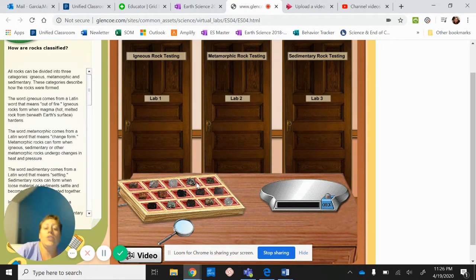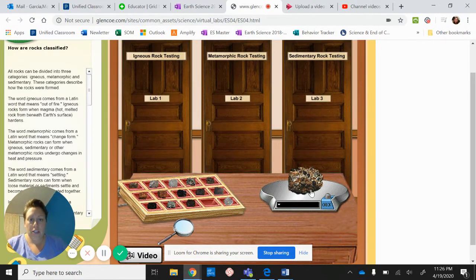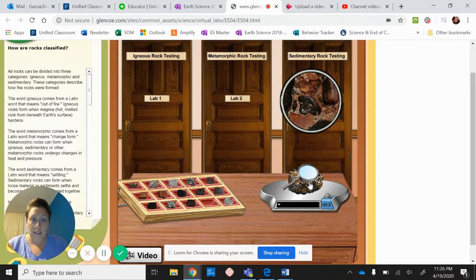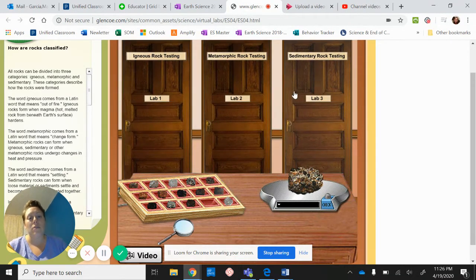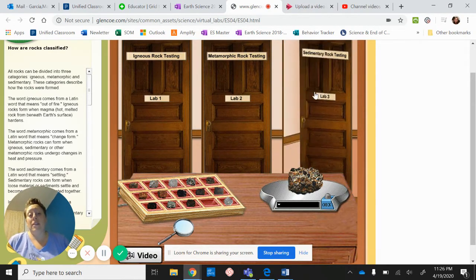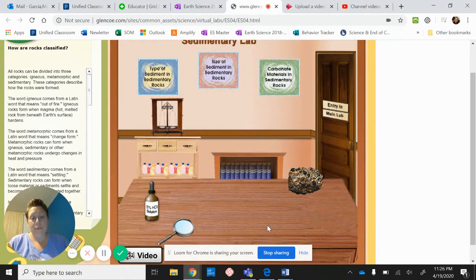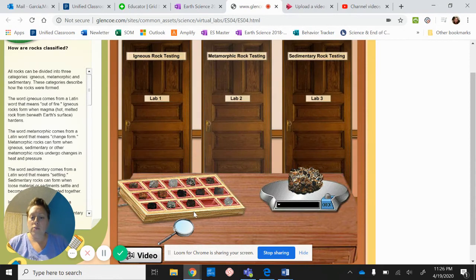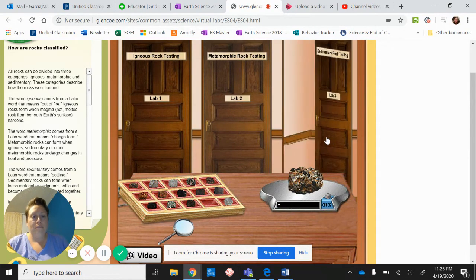All right, the third and final sample that you are going to go over for the day, I'm going to try to do a different one. To me, this looks like a bunch of rocks stuck together, so that means it's not igneous or metamorphic because the rocks already had to be created before they could be glued together. So it's going to be sedimentary. All right, so sedimentary rock. It is rock sample number 14.